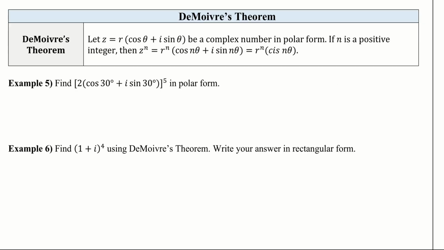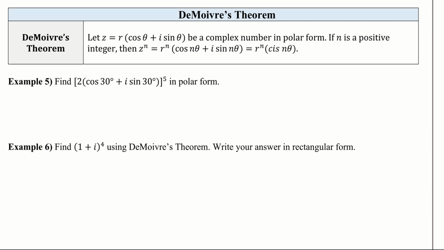The last part here before we look at one more polar graph is de Moivre's theorem. We're going to let z equal r cosine, basically r cis theta. That's going to be some complex number in polar form. And if n is a positive integer, if we want to take that complex number in polar form and raise it to a power, here's how we could do that. We could take the radius and raise it to the exact same power that z is raised to, the whole number. And then we take the argument, whatever theta is, and this time we multiply it by n.